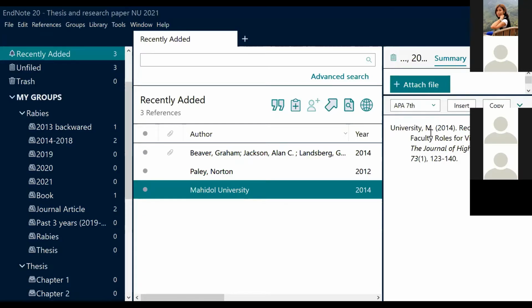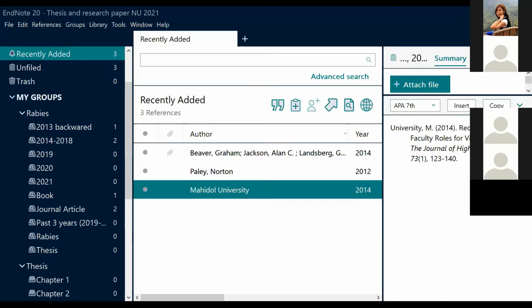So this style is not correct. You have to display Mahidol University instead of University, comma M. How can I tell EndNote this is the organization name?